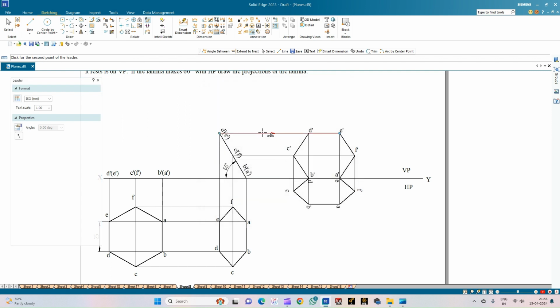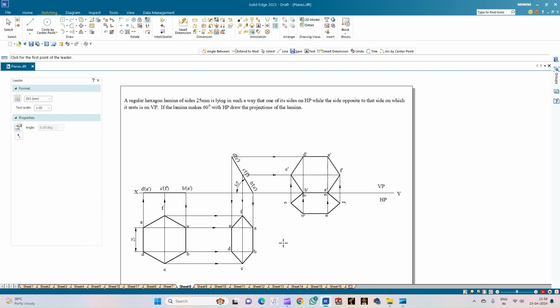So indicate the direction by drawing the arrow marks. Okay. So with this, we have completed the problem.